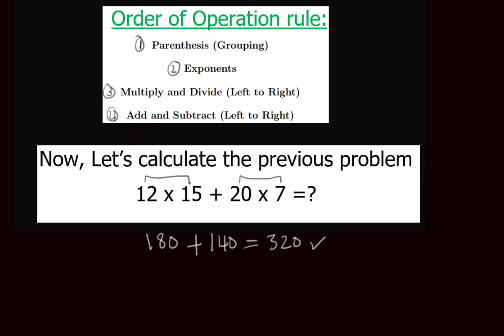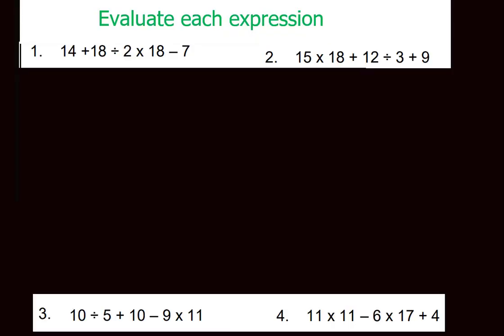So from now on, in all the examples we follow, every time you're multiplying, adding, subtracting, or dividing numbers, you must follow this order of operations. Knowing that, let's practice this example. Example number 1. As you can see, we have addition, then division, then multiplication, and subtraction. First we will carry out the division, then multiply.